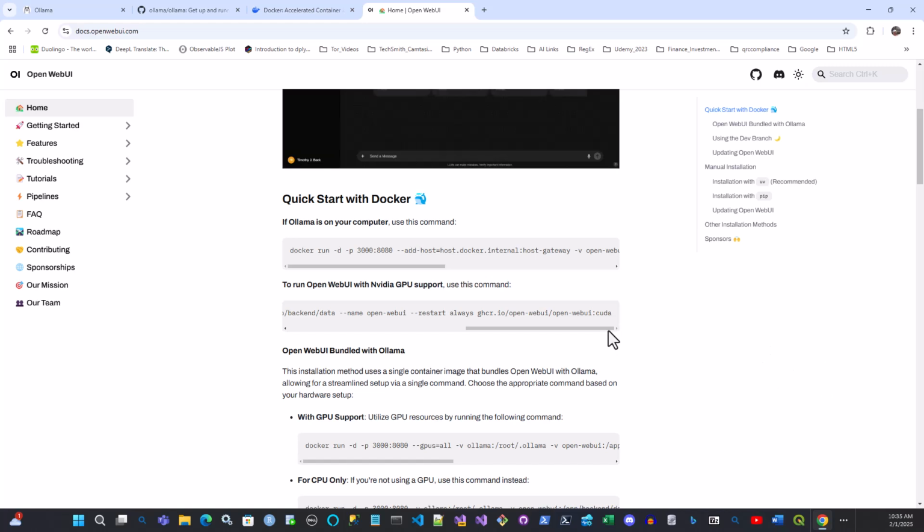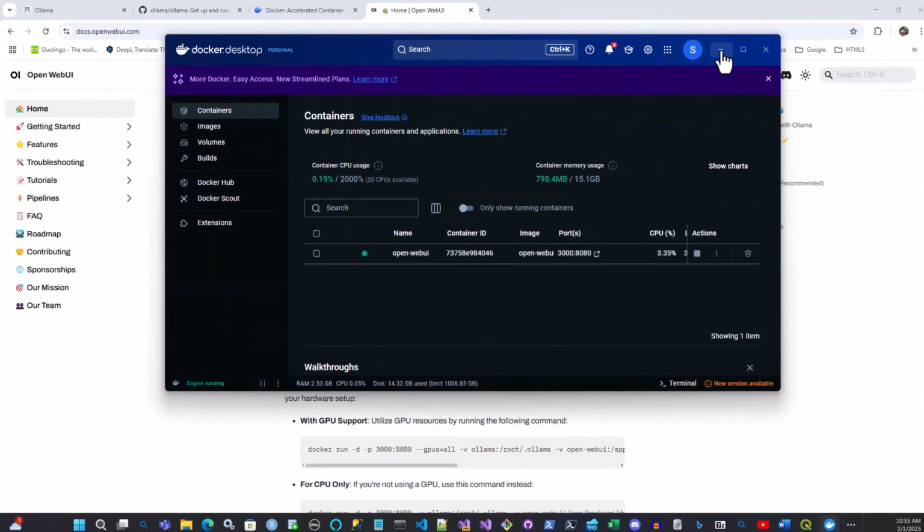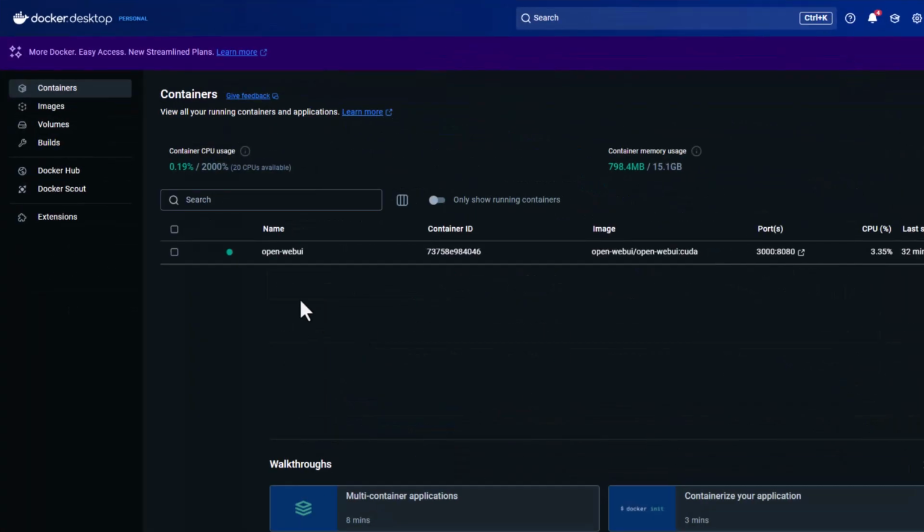So here what you do is you run this command and it will install it. And then you make sure you leave your Docker open when you run this stuff. So open the Docker Desktop and just leave it there. And what happens when you're done with that is that when you look at your Docker, it will look like this. So as you can see, it adds this Open WebUI to the containers.